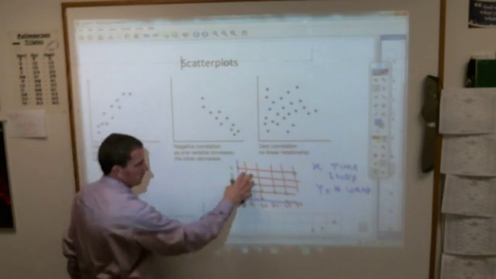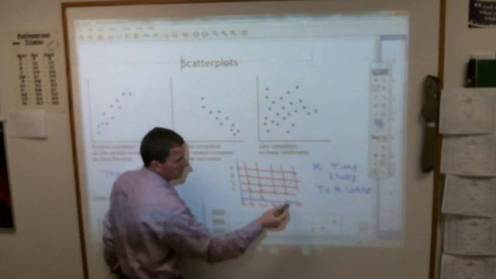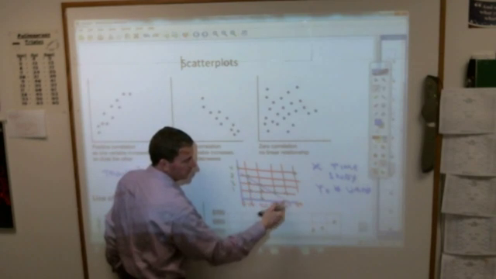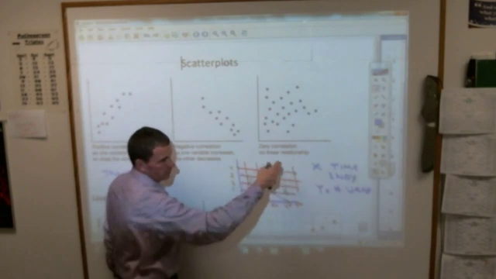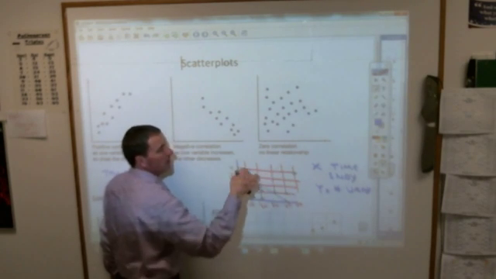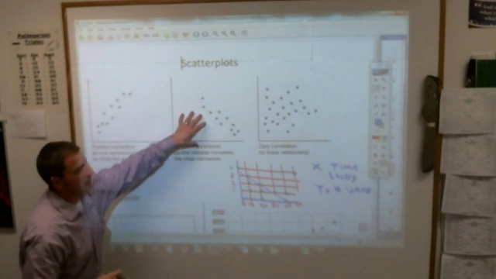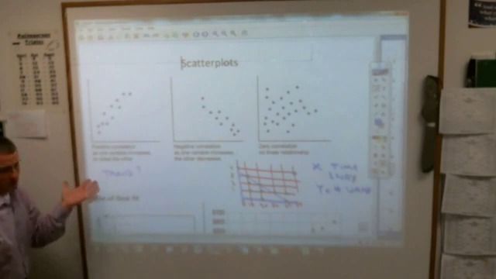If I were looking at this, there's a trend that the more somebody studies, the fewer problems you're going to get wrong. Now, are there some things that fall outside of that, outliers or things that don't? Yeah, that's going to happen too. But you want to take a scatter plot and you want to look and see a trend. And there's only 3 choices.